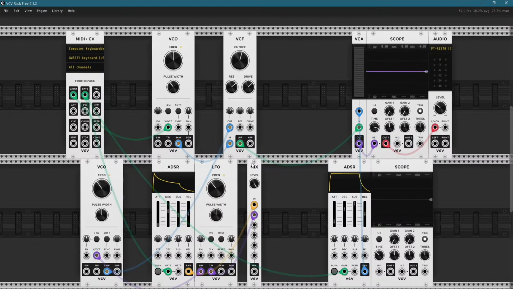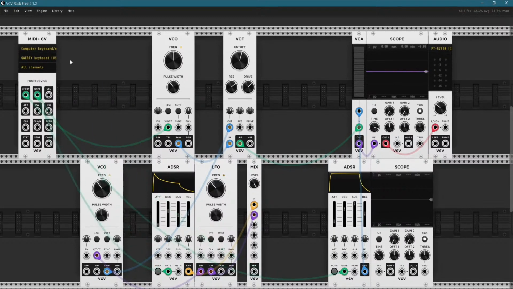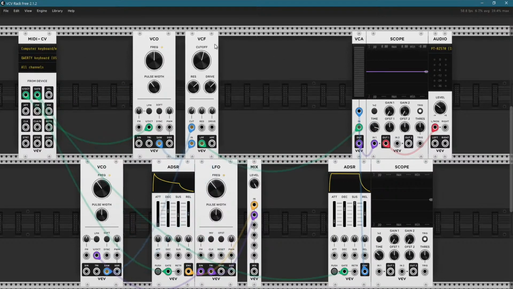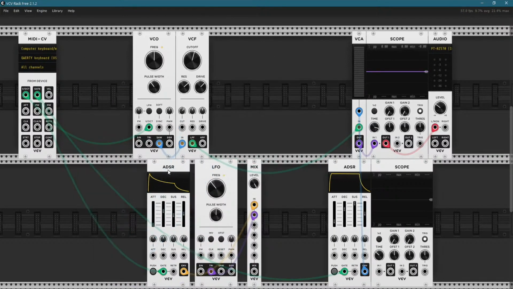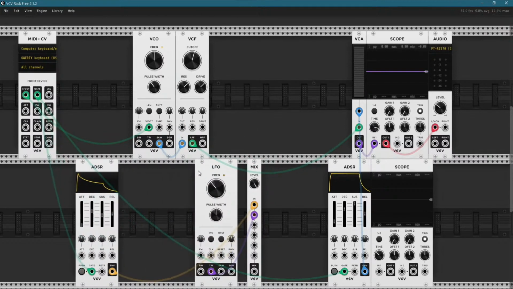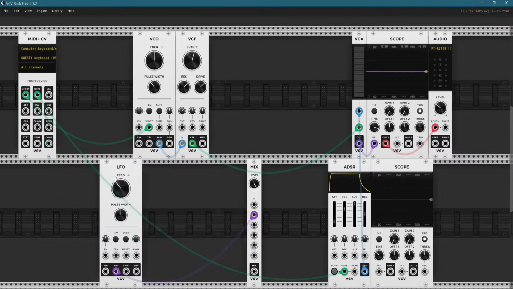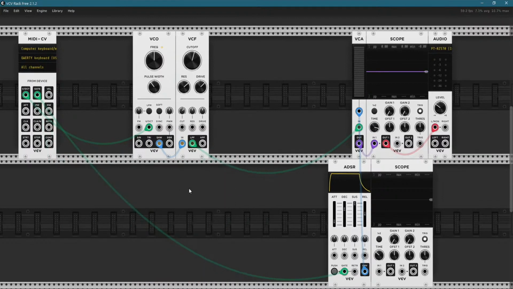So let's see, got myself a nice little stack of things going. I'm gonna try to simplify this up a little bit. So back to the basics here.